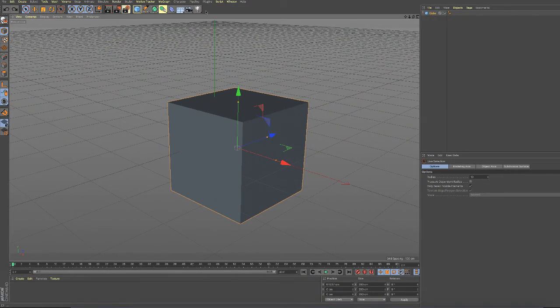Up above are the tools, and we've used a couple of them. And then above the tool icons is the main menu. The one thing I want to point out in closing here is that every section of the interface has a menu bar. So the viewport has a menu bar for view, cameras, display, etc. I will go over some of those things. The object manager has its own menu bar. The attribute manager has its menu bar.